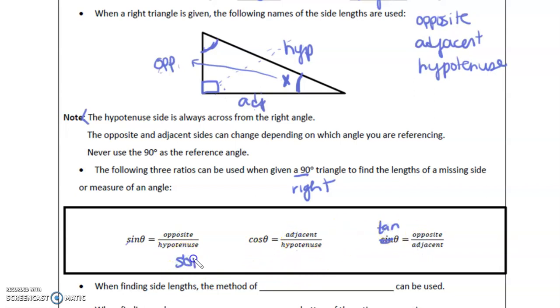And we also use SOH CAH TOA. So if you look here, sine, opposite, hypotenuse. Cos, adjacent, hypotenuse. Tan, opposite, adjacent. Okay, so whenever we say write SOHCAHTOA on your paper, that's what it means. Write this down and then we're going to reference it. Okay, this is going to be very, very useful.